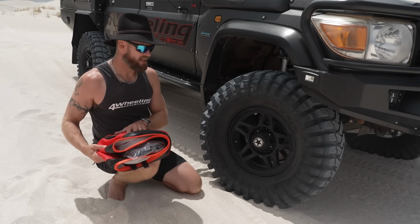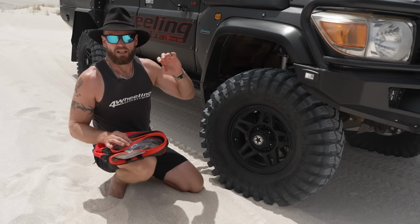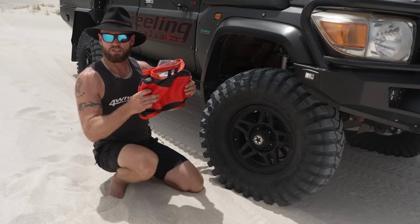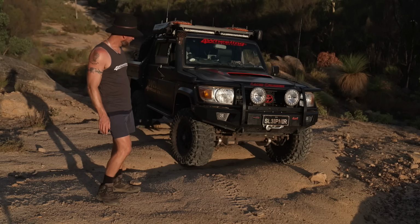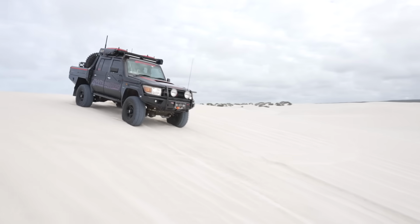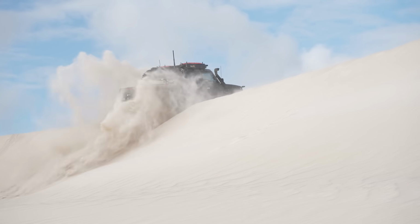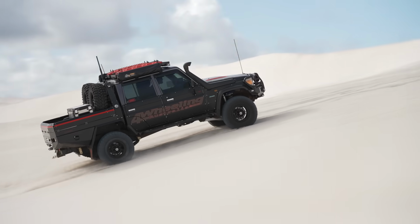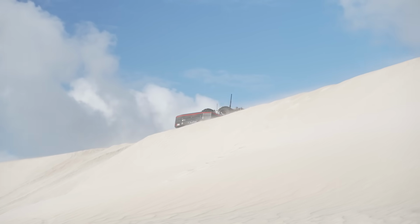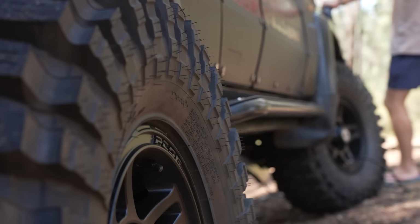Are they any good? Absolutely no idea. I've never tried these before. I'm gonna try these in the play tires. If they do very well, I may consider these into my normal touring set. Six of these cost me $1,500, but definitely not touring tires. I will try these at the sand dunes just to see what they go like. But I would not be touring with these tires. That's what the Razors are for. Very noisy on the road though. Don't recommend them on the road.